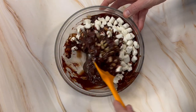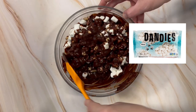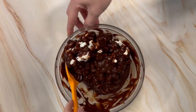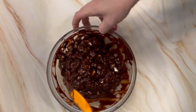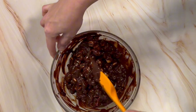Then we're going to add two cups of marshmallows. We're using Dandy's vegan marshmallows — I like these not so much because they're vegan, but because they use better ingredients. We're going to add two cups of marshmallows and stir it in. I found what worked best here was a folding motion, pulling the spatula from the bottom where you'll find most of the liquid fudge, and folding that over the top of all your solid ingredients.